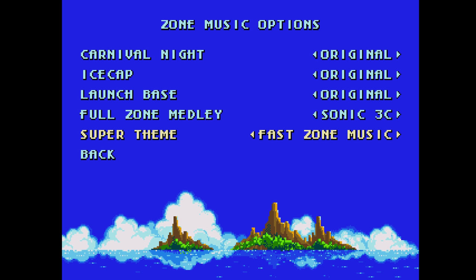Okay, and then the Super Theme. I'm going to leave this on Fast Zone Music because once I go Super Sonic, I don't want to hear the same song over and over again. Fast Zone Music, basically, it's the zone that we're in. It's going to play high speed, like if we had the speed shoes. But we have the option for Invincibility, which I think might be what played in Sonic 3 when we go Super Sonic. Oh, no, actually, it might be this one. I think it is a special theme. But I don't want to hear the same music over and over again, so we're going to leave it at Fast Zone Music.